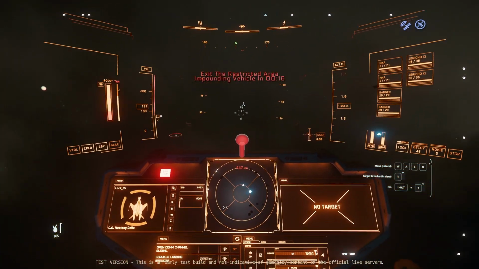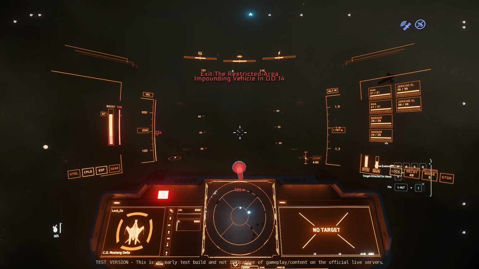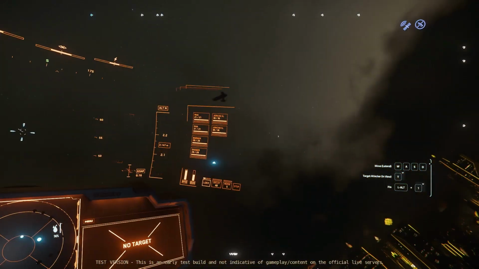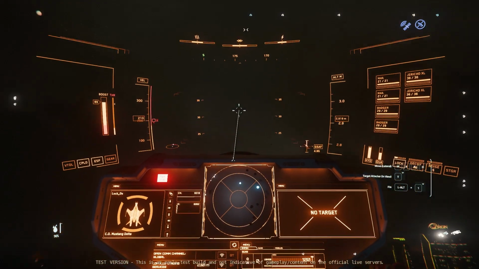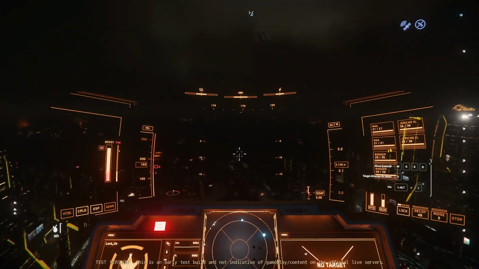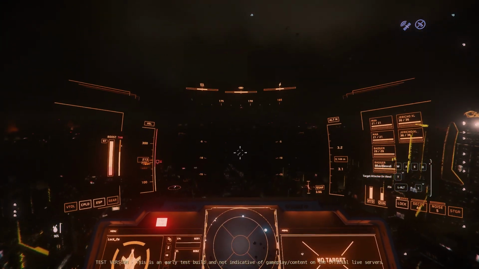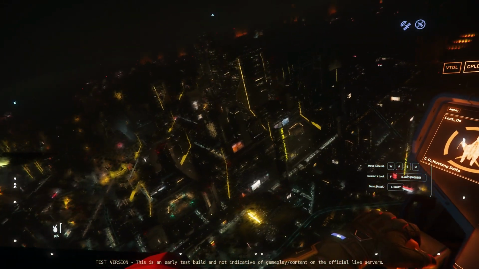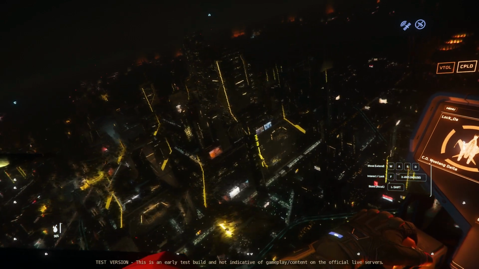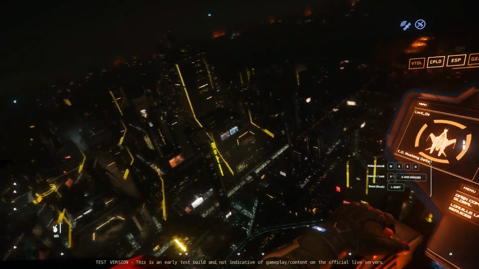Again, this is interesting. They did say for the longest while that they were going to get rid, quote unquote, of the impounding vehicle area. Like, oh, you could fly anywhere. And then here I am flying low, and it's like, we're going to impound your vehicle. So it is more open, and you can fly around quite close to a lot of these buildings, but you do definitely want to be careful.